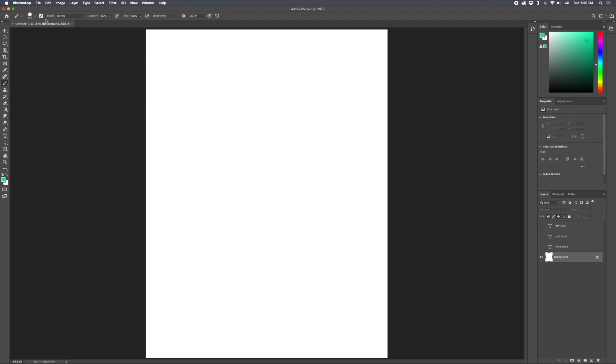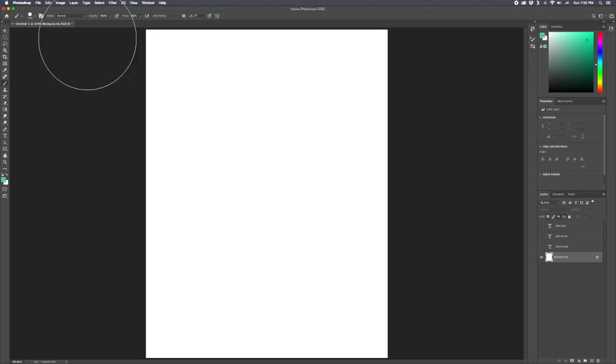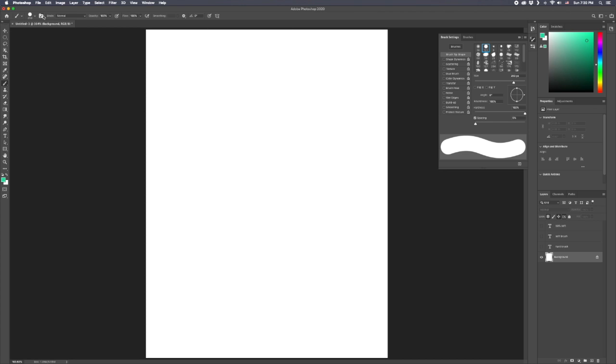We talked about a couple of brush settings before, like size and opacity, but in our brush settings folder, we can access so much more. There it is, hiding up at the top. We can access not only hardness and size, but we're given a range. There's our library of brush presets. We're given a range of so many things we can change regarding a very simple brush that we can use.